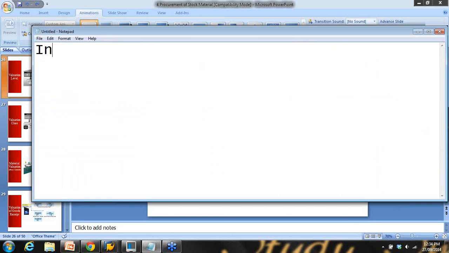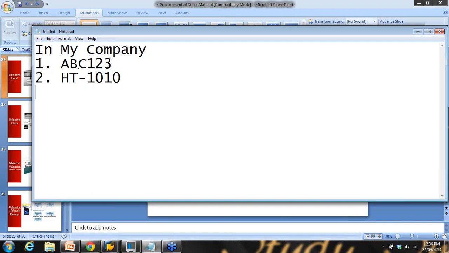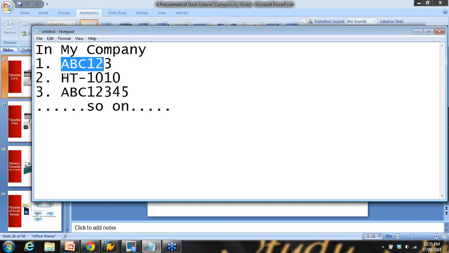Now in my company we have a lot of materials: material ABC 123, a second material HT 1010, a third material maybe ABC 12345, and so on. These are the stock materials. Maybe this is a laptop I'm selling, this is a PC, this is a laptop bag or something. So we need to maintain the stock of the material.